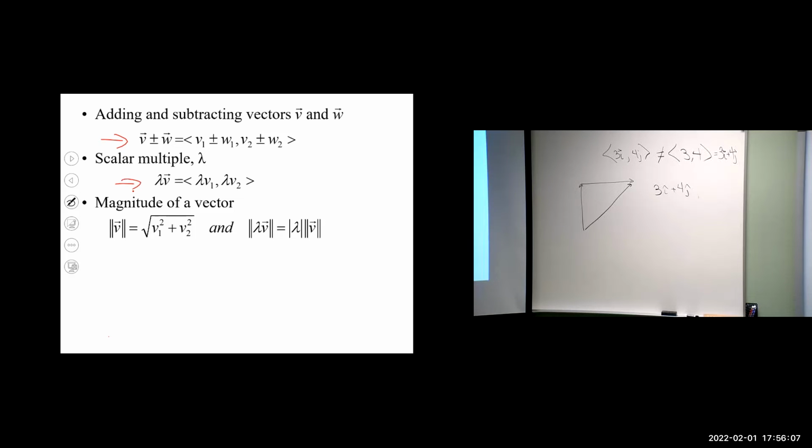Scalar multiple. This guy here, we'll see a few times this semester. This is called lambda. A lot of times it's used to represent a scalar. Later this semester, we'll be using it to represent a Lagrange multiplier. Basically, think of it this way: it distributes over the vector. So if you want to double the length of a vector, you just double all of its components. If you want to cut a vector in half, you cut all its components in half. That's all that's saying. This is just the mathy way of saying it.